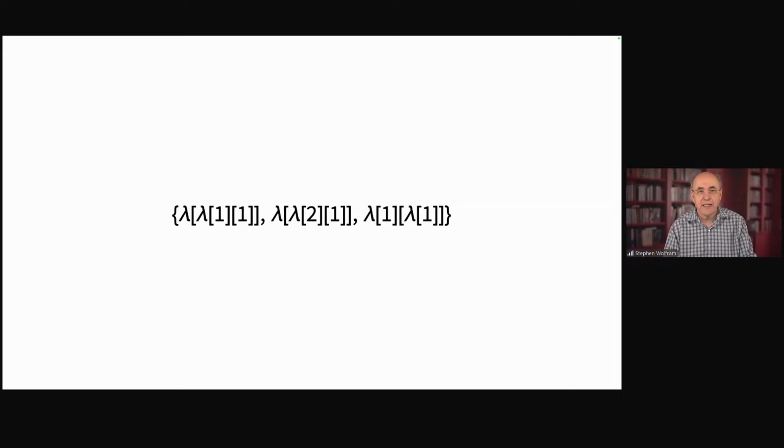Out of all 18 lambdas up to size 4, these 3 are actually the only ones that are equivalent in this sense. So that means there are 15 evaluation inequivalent lambdas up to size 4. Up to size 5, there are a total of 100 forms of lambdas, which evolve to 68 distinct final results.